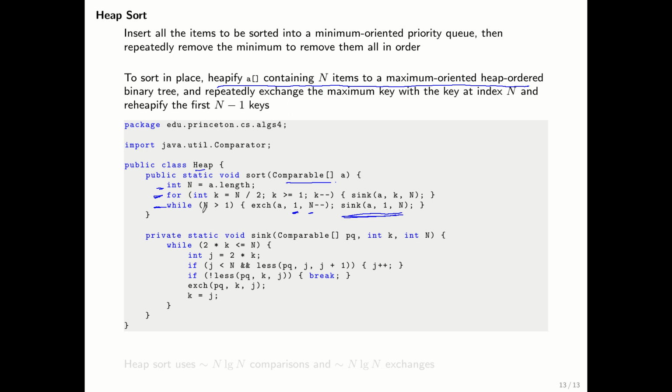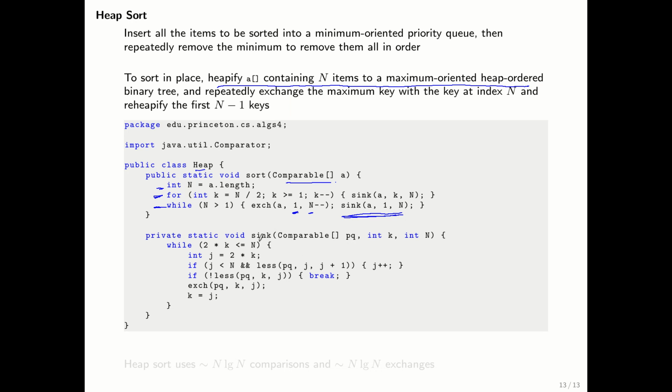So this while loop implements the second part: repeatedly exchange the maximum key with the key at index n and reheapify the first n minus 1 keys. Once the while loop is done, A is completely ordered in place, in ascending order.